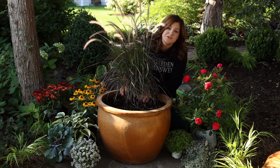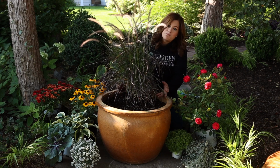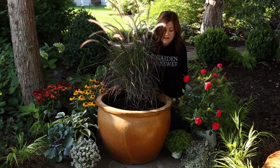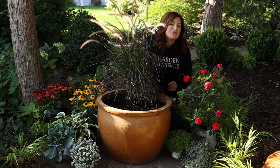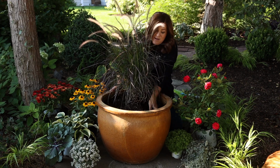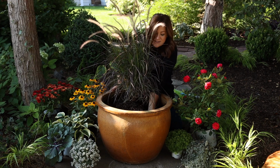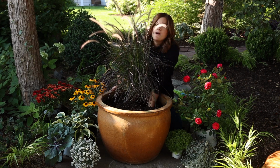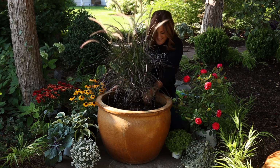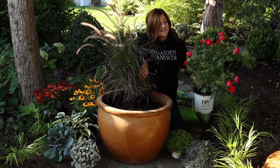Now you can do these in the center of the container if you're going to be seeing them from more angles. This one I'm planning on finding a spot just to tuck it in because I'm not going to flank an opening because I don't have a second one of these pots, which I'm kind of kicking myself now. Usually when I pick up pots, I try to get 2 of whatever it is that I'm buying so that I have the capability of using them differently. It's a little harder for me to place single pots around here. We have lots of openings for walkways and things like that where I always seem to need 2. So I'm just creating a little bit of a well right here because our next plant is this gorgeous rose.